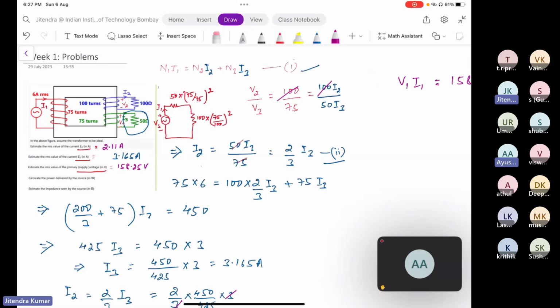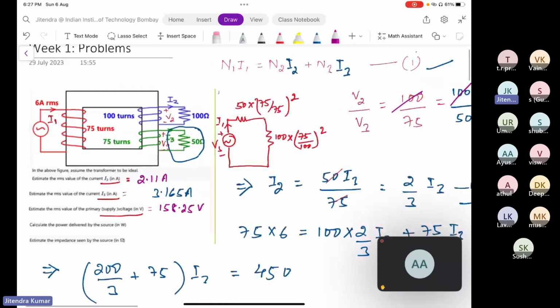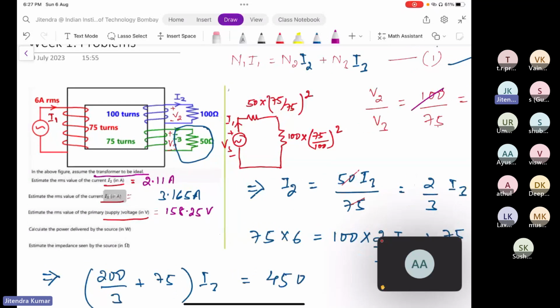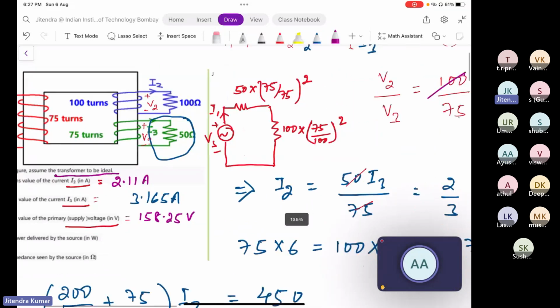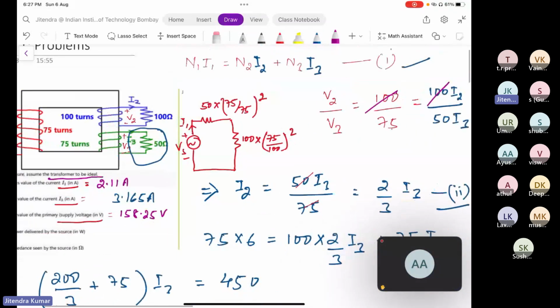But in the question, it is asking for real power, in watt. That's where we will apply the second concept, and we will try to find it in terms of I2 square R2 plus I3 square R3, because the load is connected on the secondary side. And since we have to assume the transformer as ideal, I hope that whatever volt ampere we have obtained will remain the same. But again, we will verify and then we will come to the conclusion.